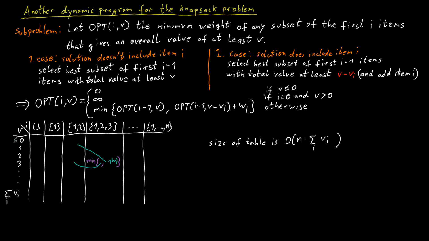We can also think about this in a slightly simpler way. We simply say that the maximum value we could achieve is n times the maximum value of any single item. This is because we have n items. If all of them had maximum value, then what we would get to is n times the maximum value. But certainly n times the maximum value we have for every single item would be an upper bound. So in total, we have at most n times the maximum value of a single item, let's call this V_max, many rows in the table. The total number of entries in the table is in the order of n squared times V_max.